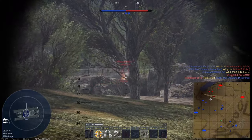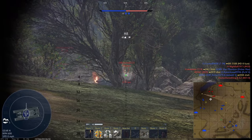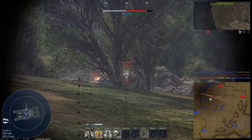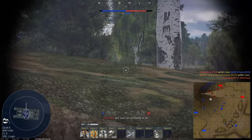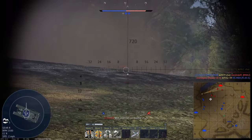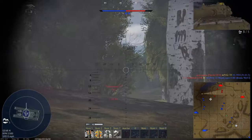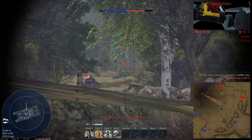Sherman right there. Oh, at least we got him stopped, though. Come on, let's find that cheek right there. Oh, I thought I was gonna do it. There we go. That's what I was looking for. M10. Oh. Somebody's aiming at me. Oh, got a nice hit on the M10. Oh, KV, how you doing? M10. Yes.